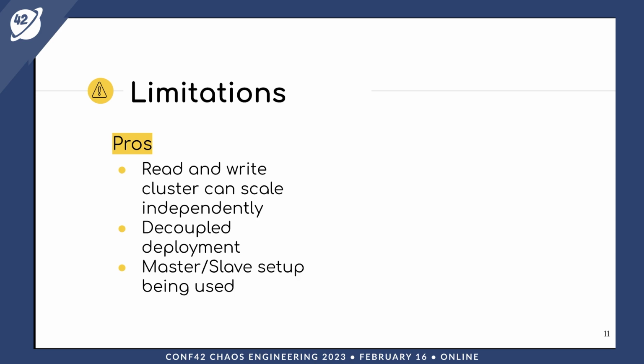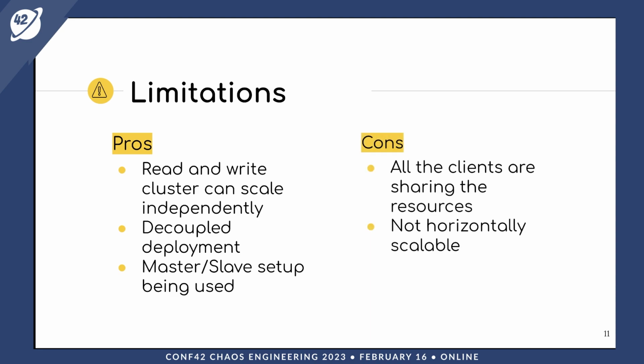Third one is the master slave setup, basically a primary or replica setup. Here the write cluster is talking to the primary database, and the read cluster is talking to the replica database. So you can tune the replica database to increase the number of connections for your applications, right? And there won't be much load on the master, because it will only be serving the write throughput. So there are some cons as well, which I think we will understand later in the talk.